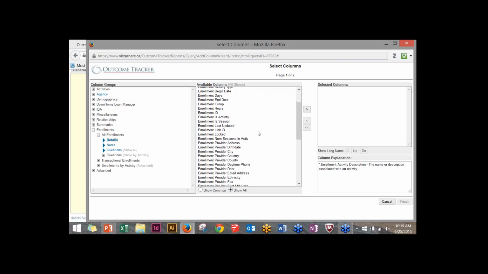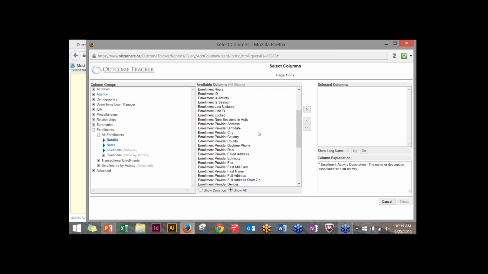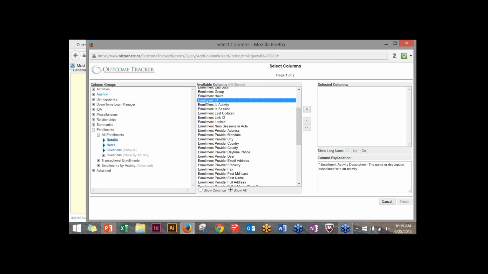And those are really the big ones. The other important one is the enrollment ID. So you all know that in Outcome Tracker, each woman and child that's added into the system and each staff person, basically all the records in Outcome Tracker have a unique system ID.